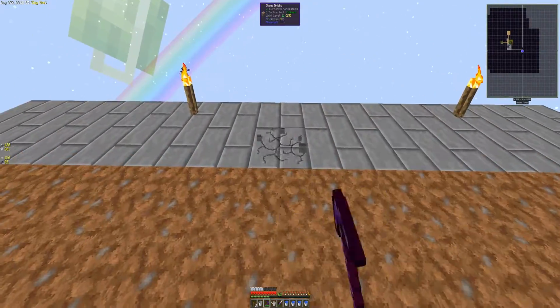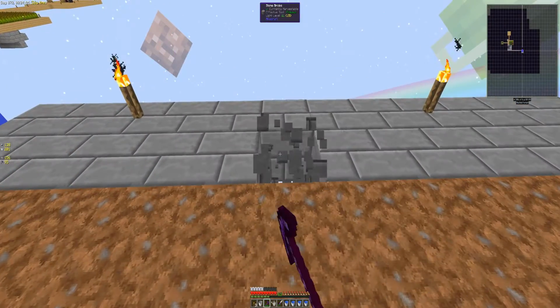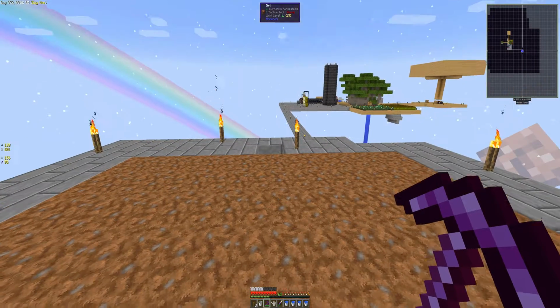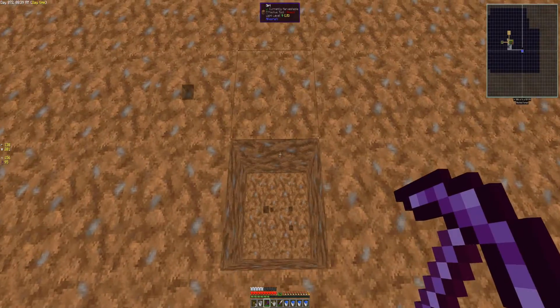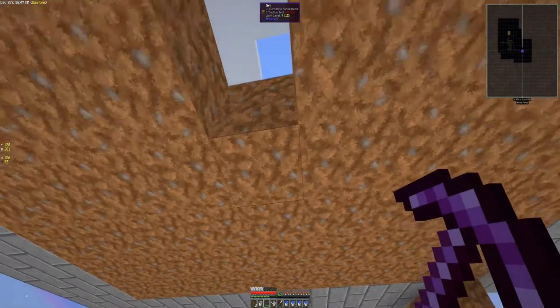But if you remember, water can keep farmland saturated up to 4 blocks. So if we go 1, 2, 3, 4, it's going to be perfectly fine because it's going to reach. We don't need this middle block, actually, because that's where our next piece of equipment is going to go. And I think you guys already know what it is. I'm just going to leave that for suspense right now.